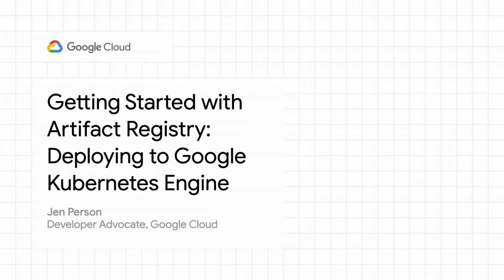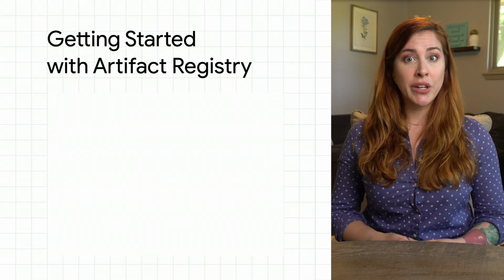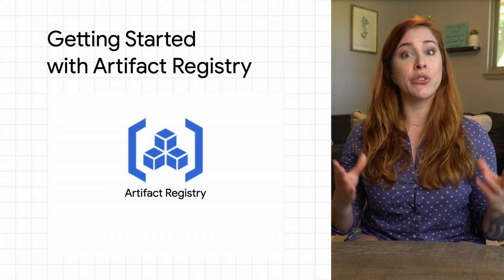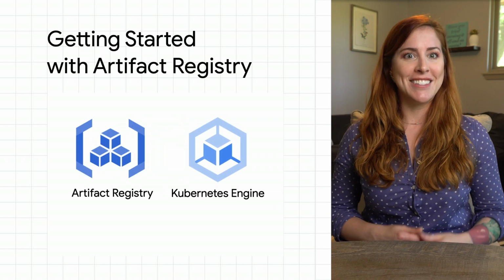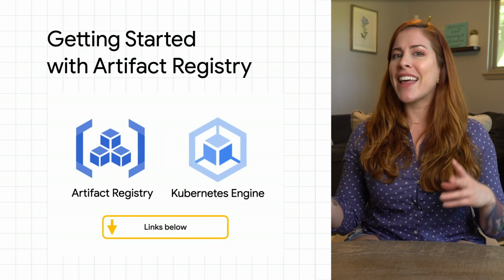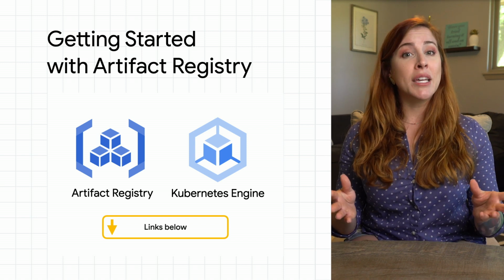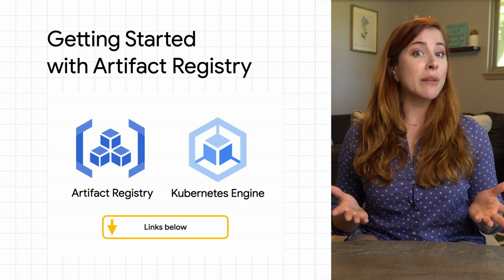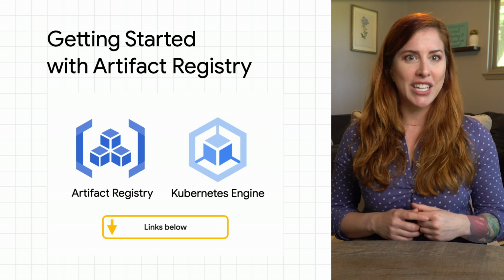Welcome to Getting Started with Artifact Registry. Today, I'll show you how to deploy a container stored in an Artifact Registry repository to Google Kubernetes Engine. If you're new to Artifact Registry, I recommend you check out the last episode of Getting Started or the documentation before proceeding. With that in mind, let's walk through deploying to GKE.